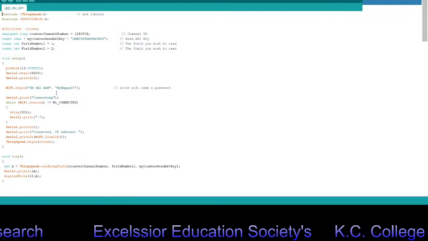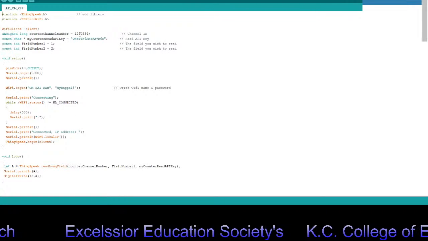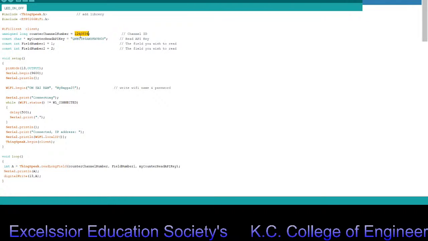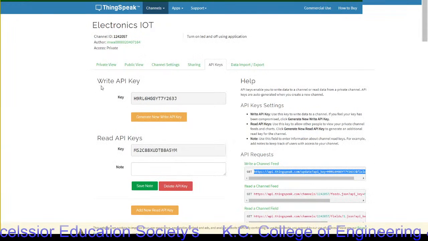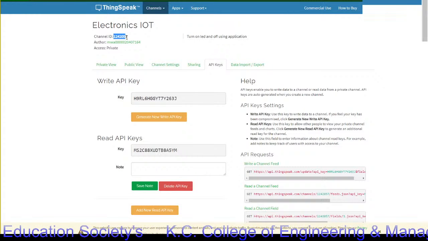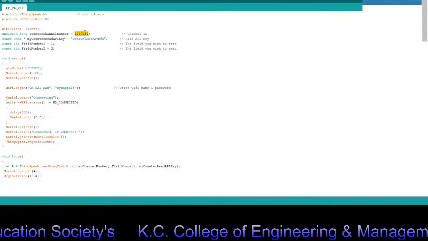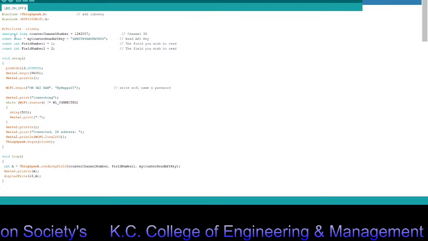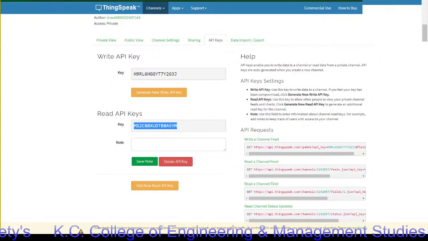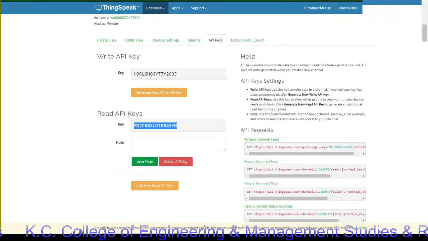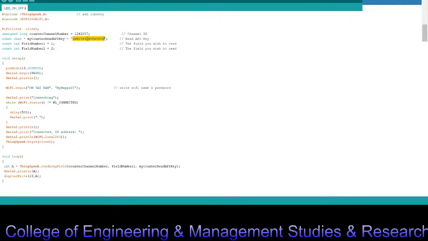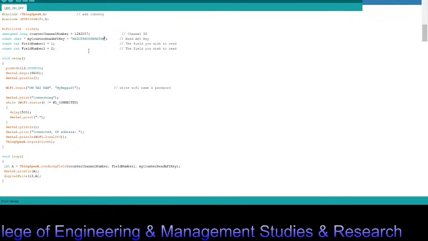What you have to do over here is that you only need to change these 3 lines in your code. What is this? This is the channel that we are going to connect, which has been provided by the ThingSpeak cloud. I'll copy this channel ID and paste it over here, and this is a variable that I have set for our API key, which is unique for that specific project. So I'll copy this key, the read API key. Remember, don't use the write key, use the read API key. I'll paste it over here. Okay, simply click on save.